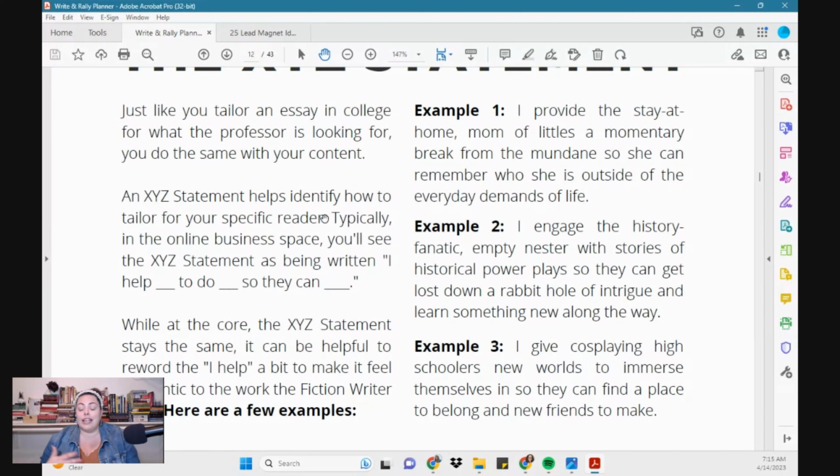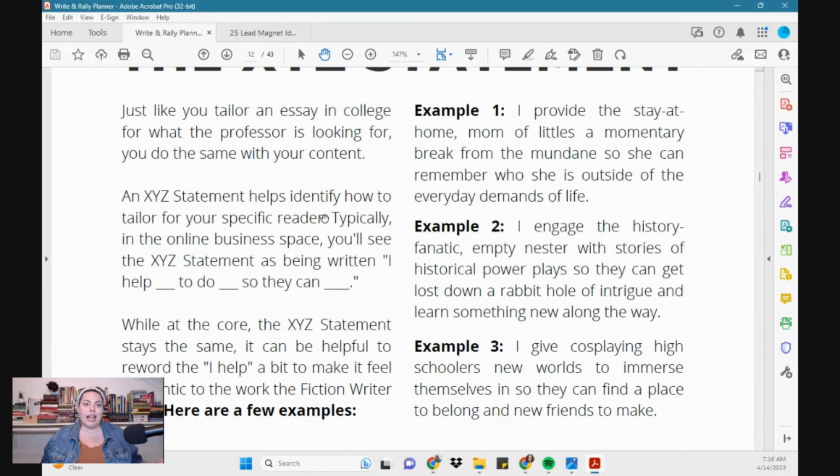We're going to be giving them resources. We're going to be talking about interesting historical power plays throughout history. Like, we're going to wrap our lead magnet and our content that we put out on social media all around this because at the end of the day, they want to get lost in the rabbit hole. So, you're not going to make them a lead magnet that says, like, 5 ways to get more time to read in your busy life because they don't have that going on. They're empty nesters. They're not trying to shove reading in the cracks in between taking kids to school and trying to get dinner on the table. Like, that's not their world. So, you're not going to make a lead magnet for that, right?